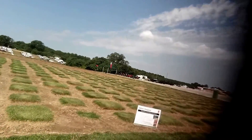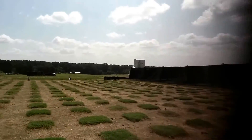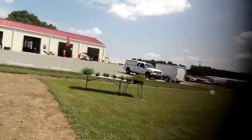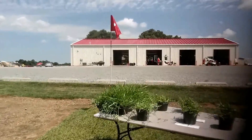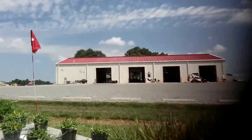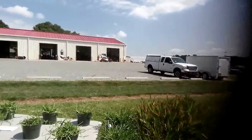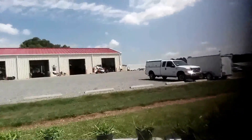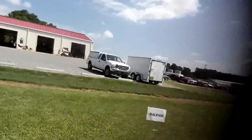They're doing the zoysia study and bermuda grass breeding here. Here's some Saint Augustine — it's actually got the name Raleigh. We don't grow a lot of Saint Augustine in North Carolina, but it is being developed and this one actually has the name Raleigh. There's also Dimadatum — pretty cool stuff. Look at that! These are all different cultivars they're working with to breed, and here's the beautiful Raleigh Saint Augustine.